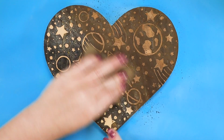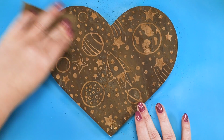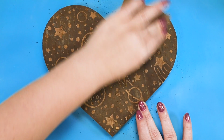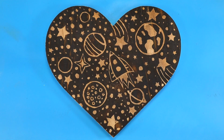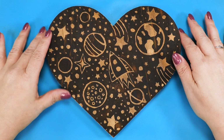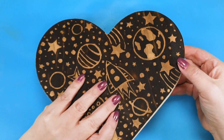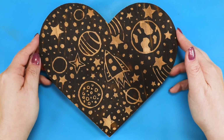Why is it so brown? I'm not even going to try to wipe this down. I'm just going to go wash it in the sink. This is what it looks like dry the next day. It did smudge onto and darken the non-burned spots. You can definitely tell the difference when you compare it to the sides and the back.